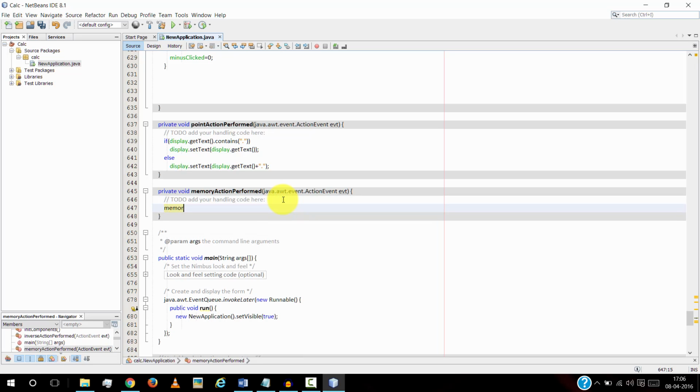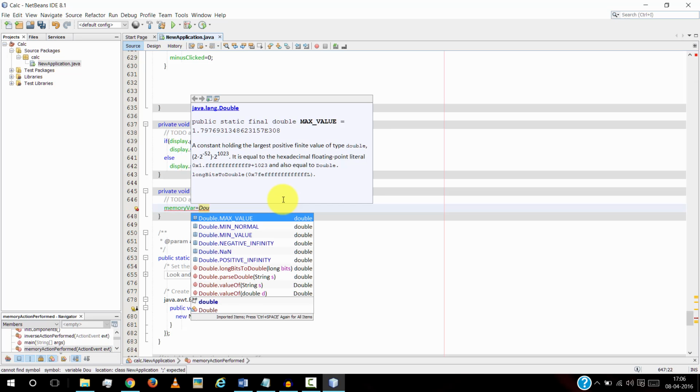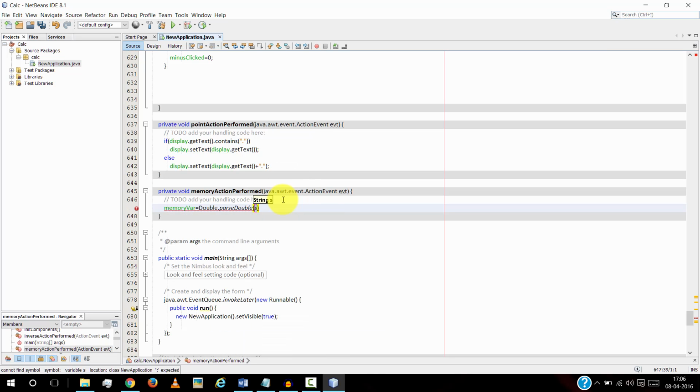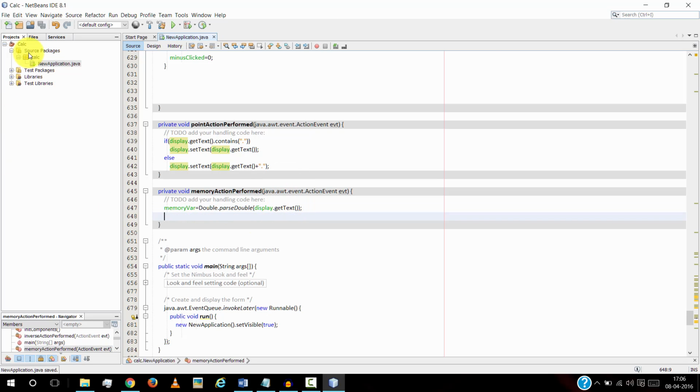Memory var is equal to Double.parseDouble(display.getText), and we'll just save it to the memory like we did in the equals code.